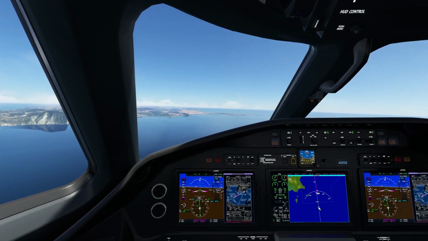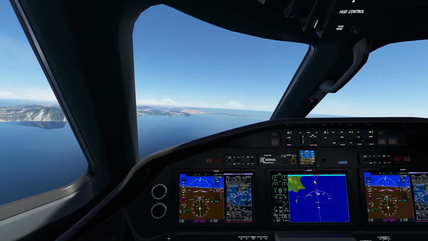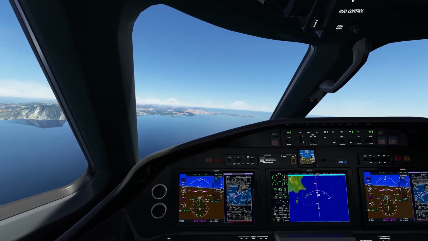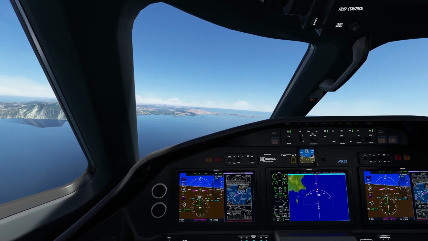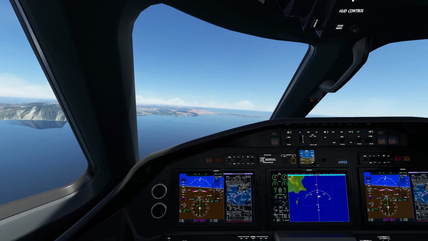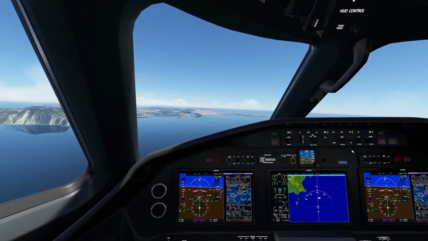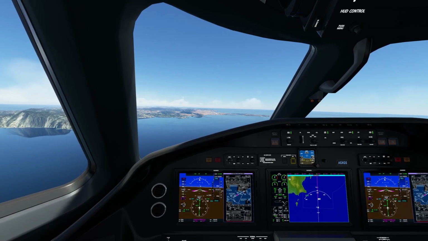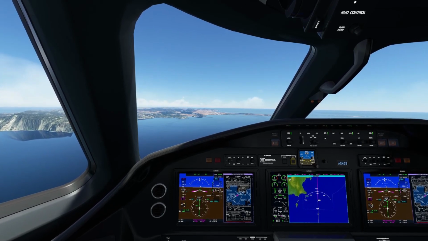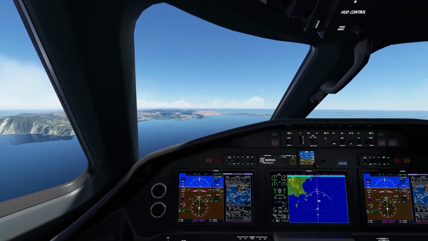So we are coming into Ibiza, and the glide slope has been armed, the localizer has been captured, and there's a little green dot which tells us that we're on the glide slope. So as you can see on the navigation maps, I've swapped them over, and we're onto the glide slope as we speak now. So we're on the second set of flaps.